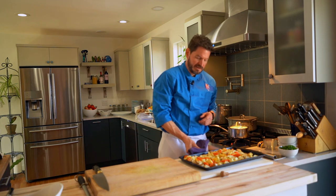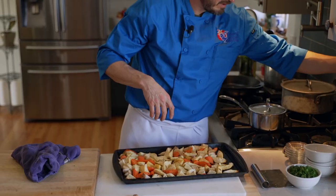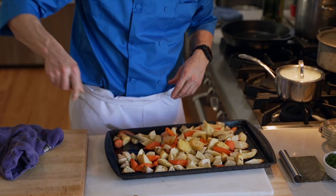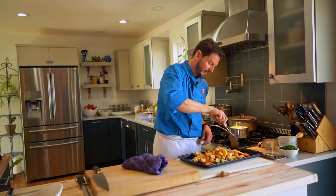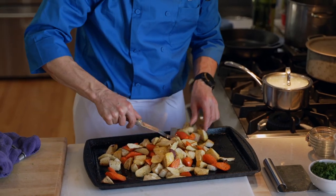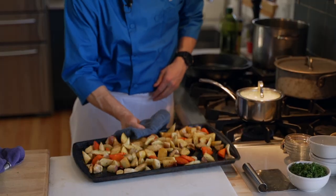I don't feel like sifting through all the turnips, so they're just going to get a little more roasted than their friends. At this point you can stir them — there's oil on the bottom and they're getting a little dry on top. It's about time and temperature: if you leave them in the oven they'll cook a little faster; if you take them out, it's not that they stop cooking, they'll just take a little longer because we've cooled them down slightly.